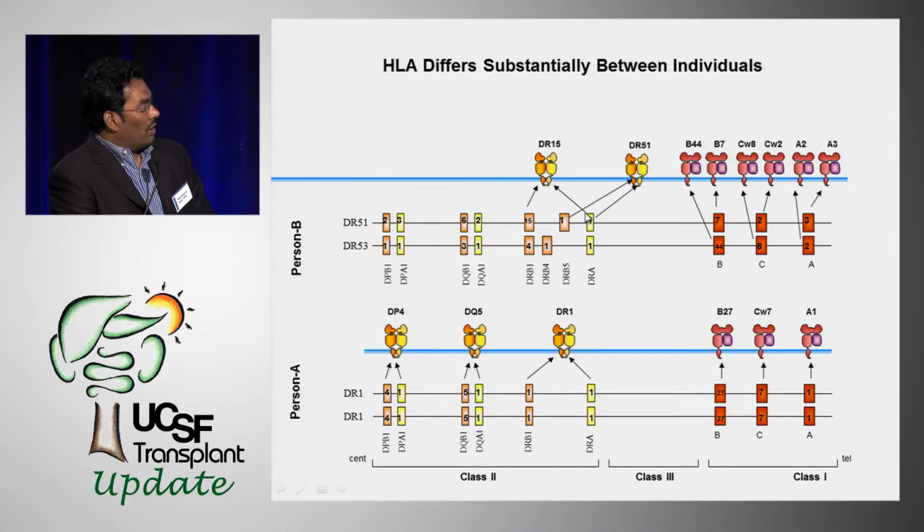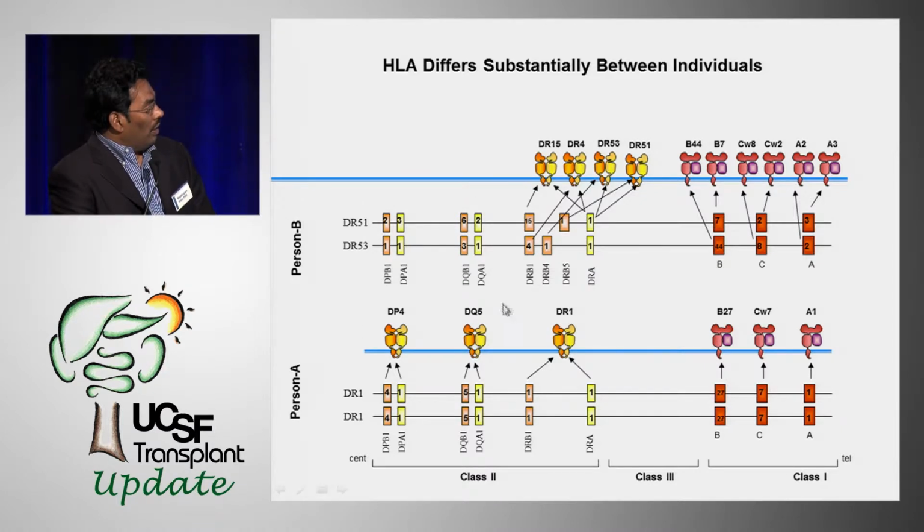Combination of these 2 genes can produce another protein. And you have here and here 1 protein, another one. So there are 4 possible DR molecules one can express versus just 1 DR by 1 person. There will be a huge diversity. Some individuals can express only 2 proteins, some individuals 3 proteins, and so on.